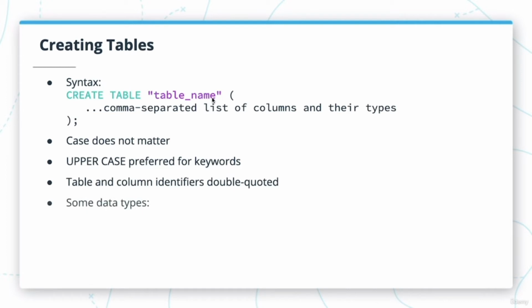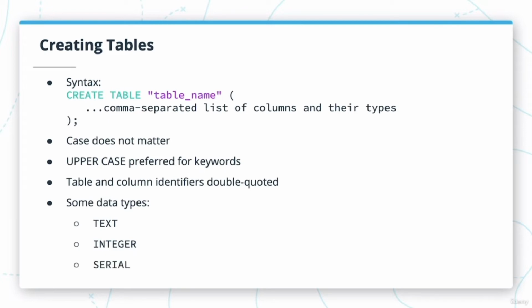Let's take a look at some of the data types that we need to create tables. A lot of the further videos in this lesson are dedicated to looking at the wide variety of data types that Postgres provides. But for now, we need at least 2 or 3 just so that we can get started creating our first table. So the 3 data types that we're going to be using in this first demo are the text data type, which allows us to store text values, the integer data type, which allows us to store integer numbers, as well as a special type called serial.